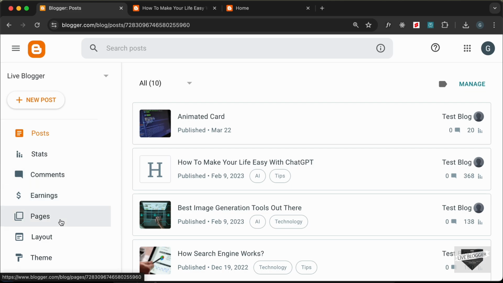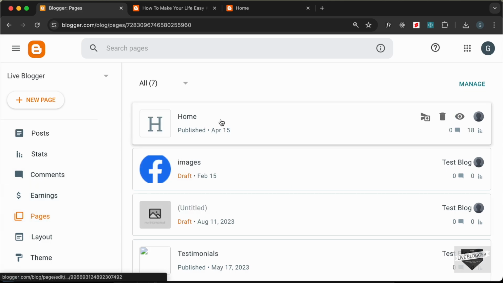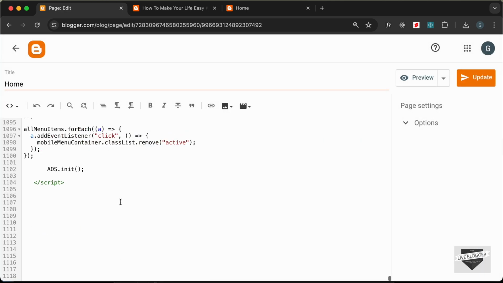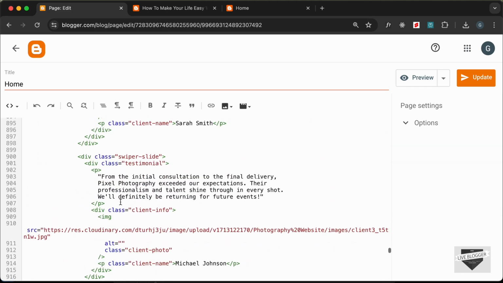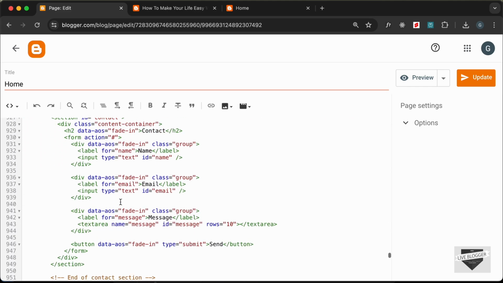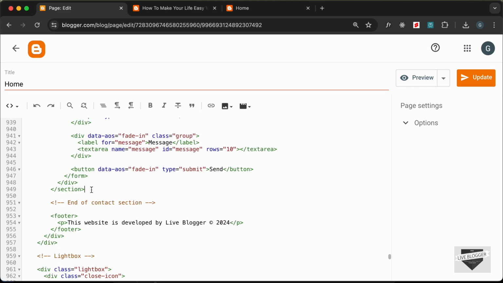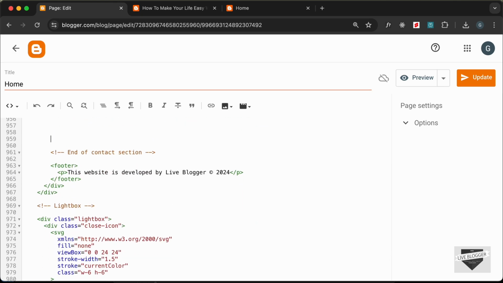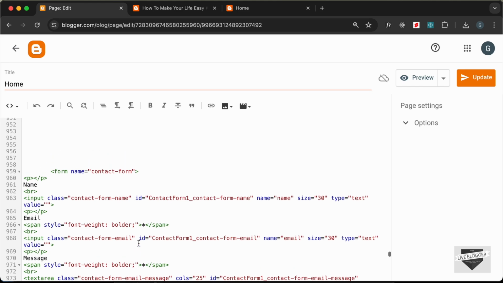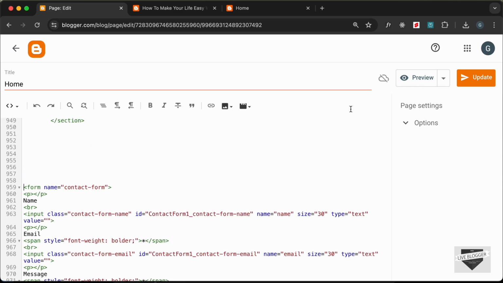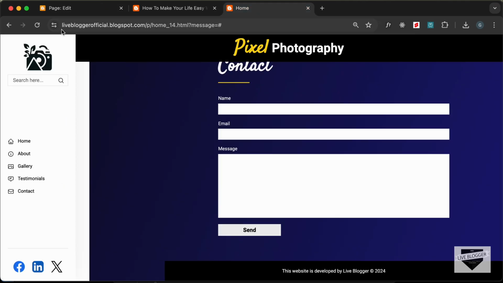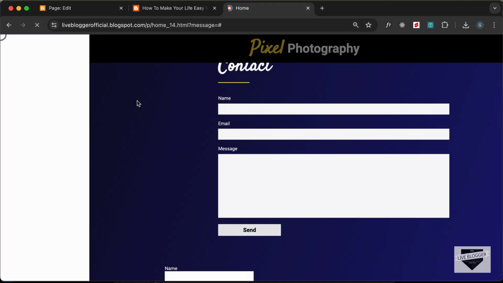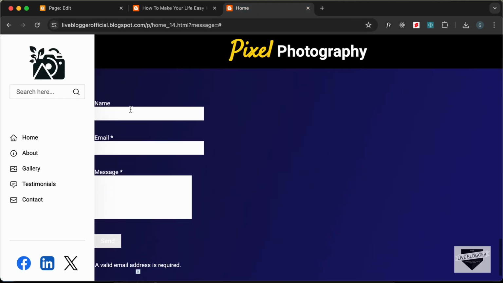Let's go ahead and paste it in our page. So let's go over here to pages, and we have this page called home, and I just paste the contact form just below the current contact form. So it is right here. Here I just create some space and let's paste the code over here. So this is the form. Now if you go ahead and update this, and go to our home page and reload this page, here if you scroll down, here we have the contact form by Blogger.